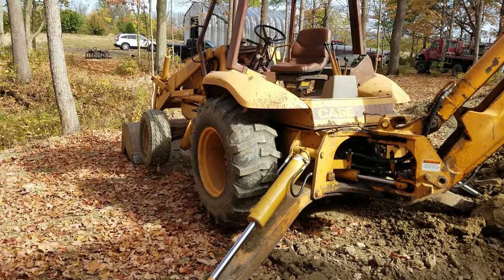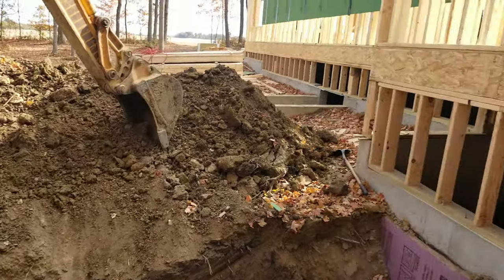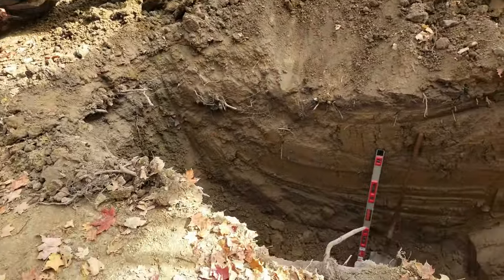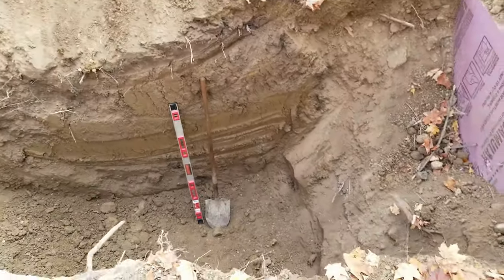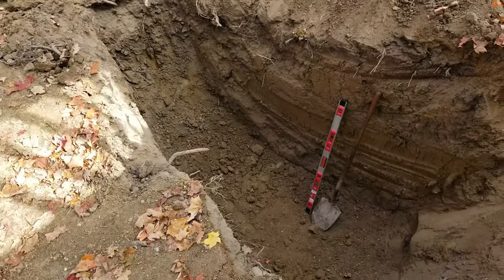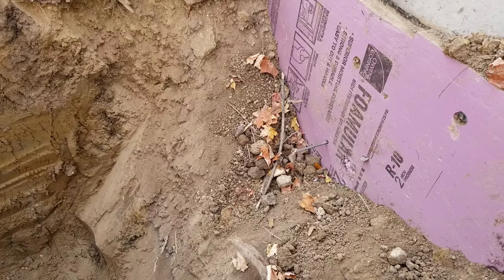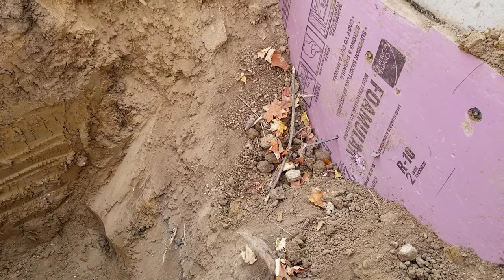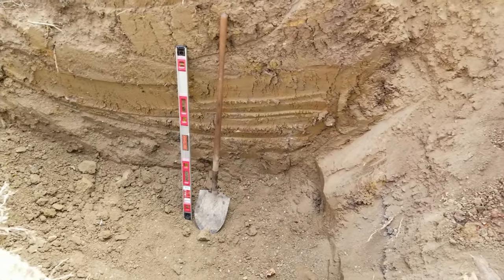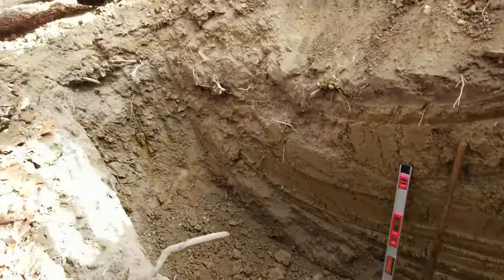Step one is to blow a line on your backhoe and wait a week before you can start. As you can see, there's now some house going up here. Step two: dig a really big hole. I probably over-dug in depth, which is fine — I'd rather have more depth than not enough, and we'll backfill with number 53 stone. I punched my sewer hole to see where it exits the house. Around here, code is one-eighth of an inch of fall per foot, so I'm looking at about four or five feet — roughly a half inch of fall. I'll level the bottom and start packing in the gravel base.